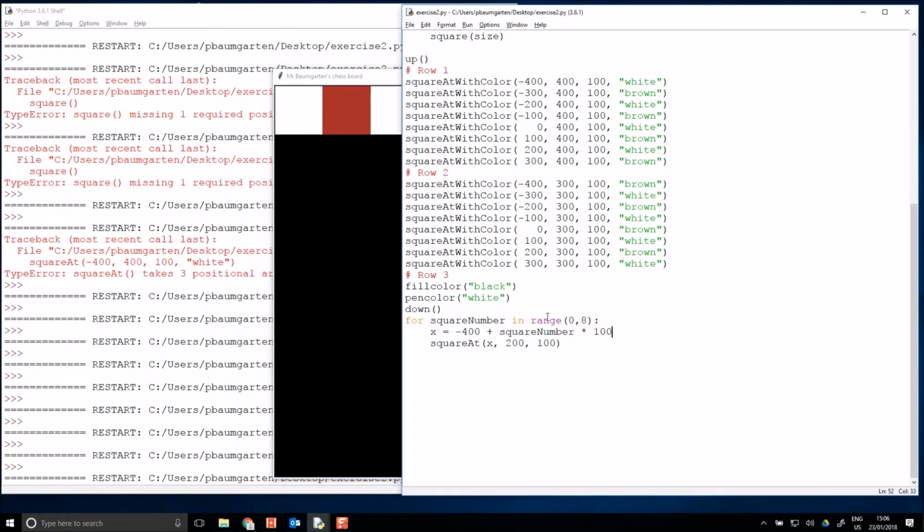So while it's doing that, just remember, it starts at 0, up to but not including the 8. Now, whenever you do a mathematical calculation with variables, the calculation always goes on the right-hand side of the equal sign, and the place where you want the answer to get stored always goes on the left-hand side of the equal sign. Okay, so that's an important thing to be aware of.